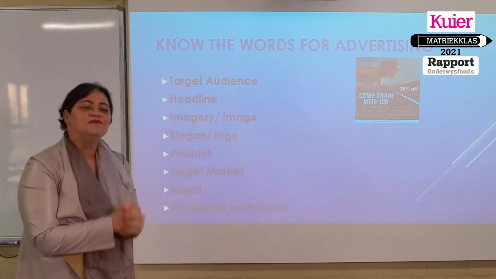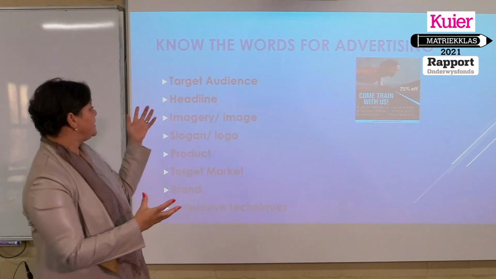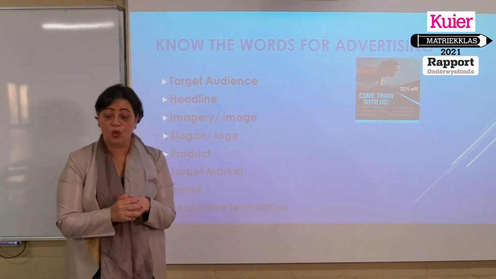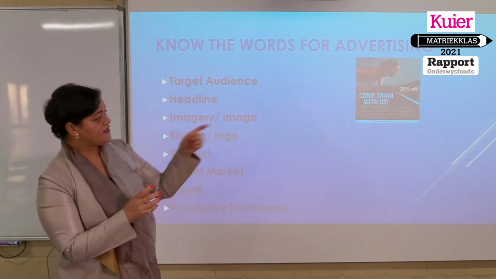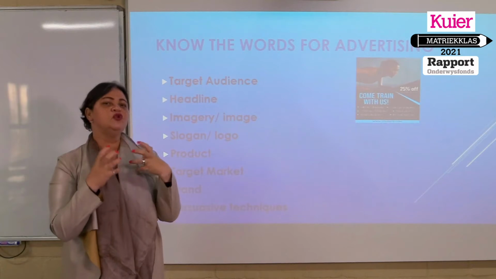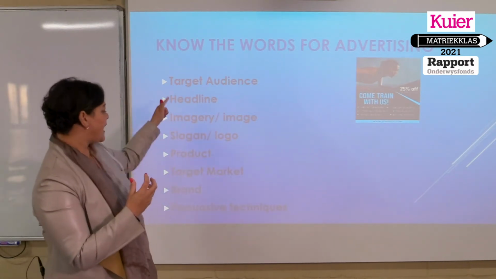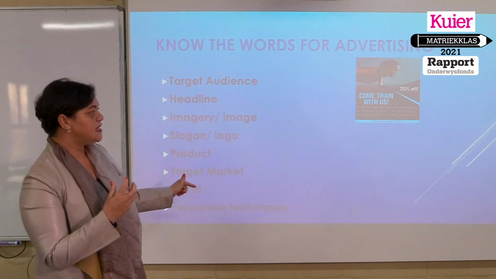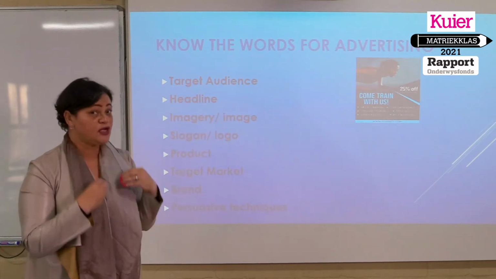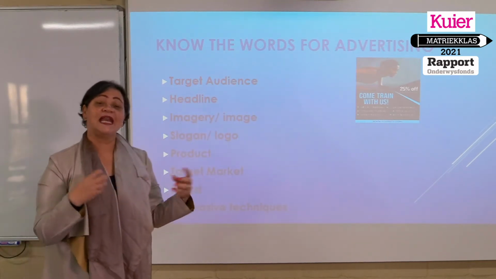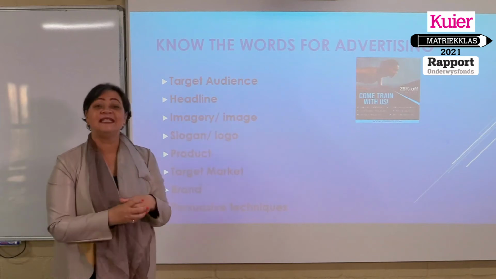So, an ad is made for a particular group of people, and those people are called the target audience. The picture on the other side, I haven't posted the picture for you to look at questions or to consider questions. I want you to be able to identify these terms and match them with a picture. I'm not going to do it for you. When you go through these slides at a later stage, you'll be able to do that as an exercise.